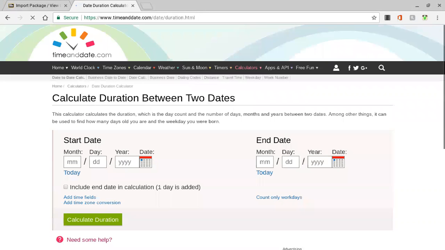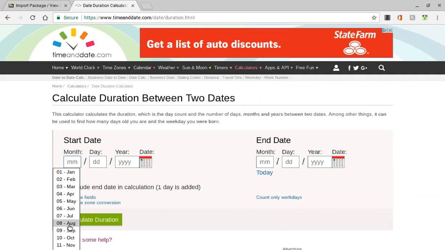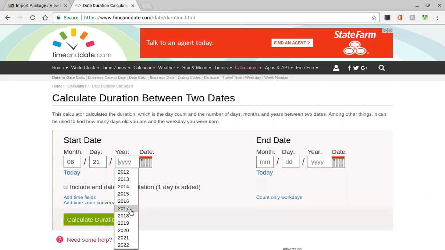This is it. So I will take the start date from the original course that I was looking at. And I usually have that written down, and I didn't write it down this time. But let's just say it was August 21st because that's when my other courses started. So I select August 21st, 2017. And then I choose the date that my next course is starting.